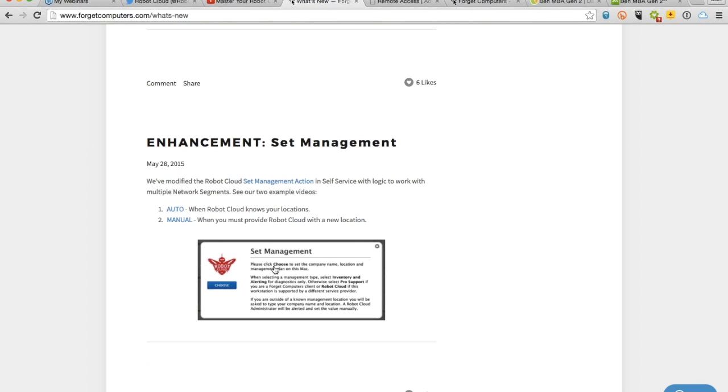But we wanted you to have the ability to do that, so we created the ability for you to, if Robot Cloud can discover the location, then you can set it to either inventorying alerts or actions and get everything you need. And if Robot Cloud cannot determine the location, then you can enter a location, which will create a ticket, which will prompt us to then create the location and set the correct location of that computer in the JSS.